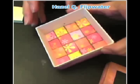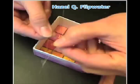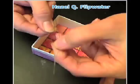Here's my hole. So have you guys seen these beading needles, these really thin beading needles that have the monster eye from hell? I love these beading needles. I got it at a beading store, and it's closed at both ends, but they're long and skinny, and it's so easy to thread your floss through there or whatever it is that you want to thread through there.